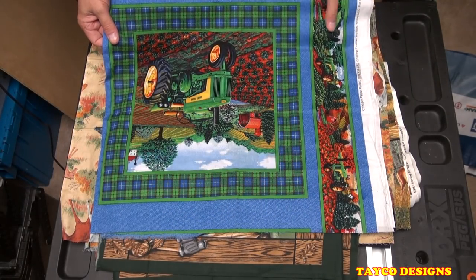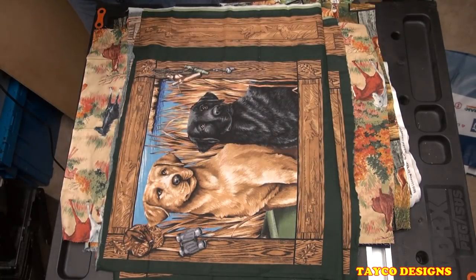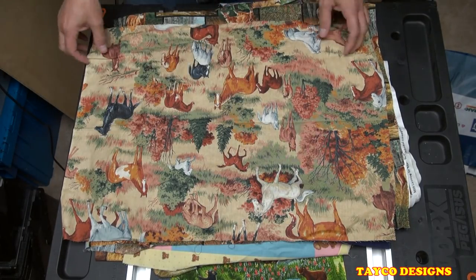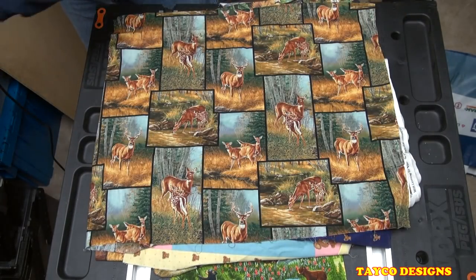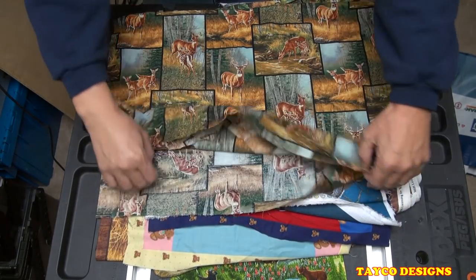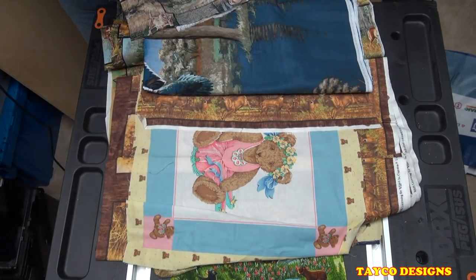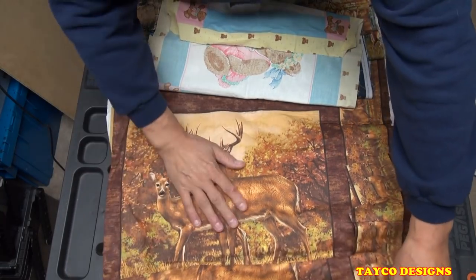Here's different pictures on this fabric. Nice tractor. I know it's upside down, but let's just go through these real quick. We got a nice set of Labradors right here. This is going to be a fun project to do one day, if I ever get around to it. Now, I did one with these horses before. This one's going to be a little bit more difficult, but still be nice. Let's just flip it like this. Go through a couple of these. Little girl's room would love this one. Nice little teddy bear. Here's another teddy bear. One with deer on it. That's a really nice one.